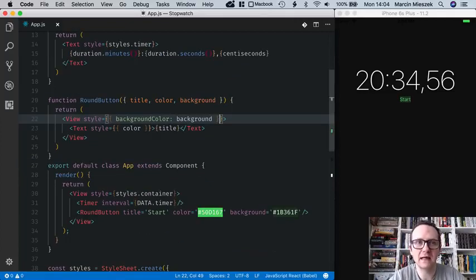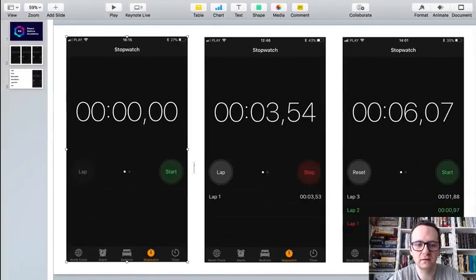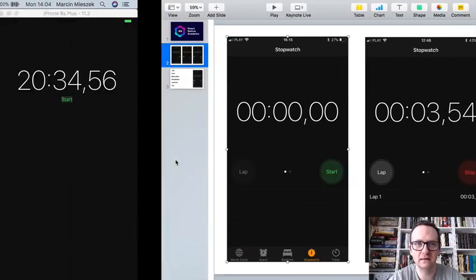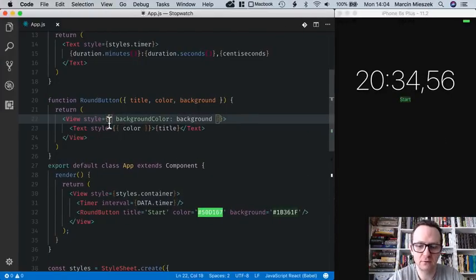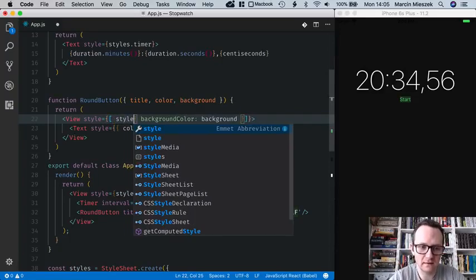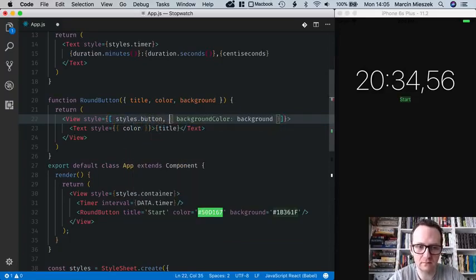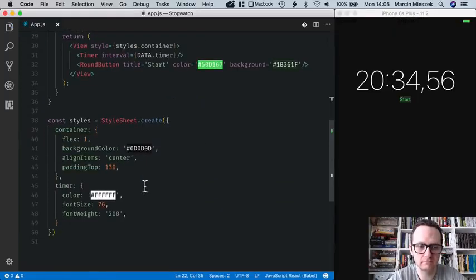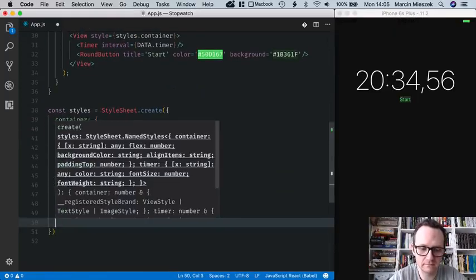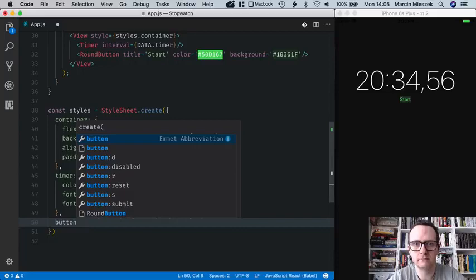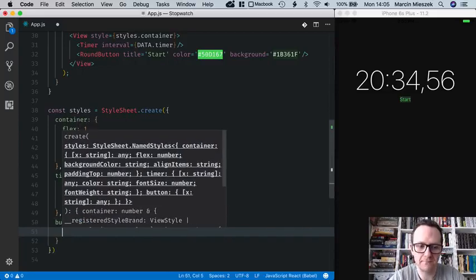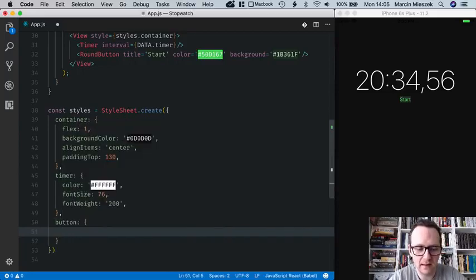Let's add some more styles to make the button look like on our designs. I place it in square brackets to make it work together with the inline style I set for the background color. Now let's call it styles.button. Let's define it. Okay, let's make the button 80 by 80.